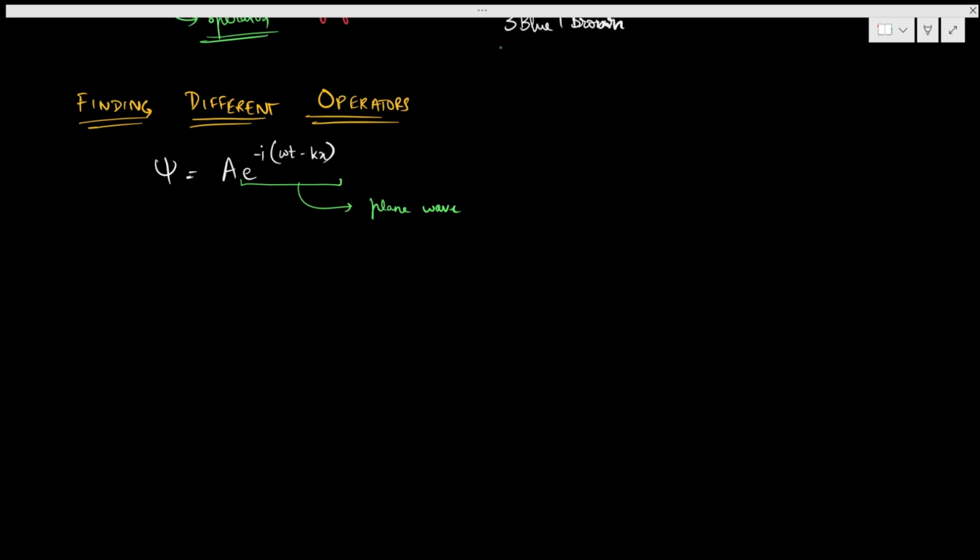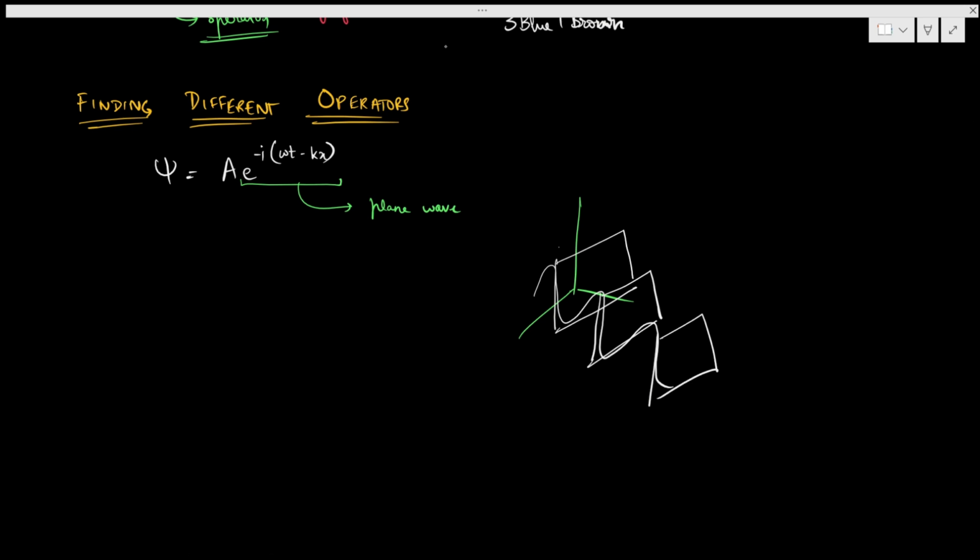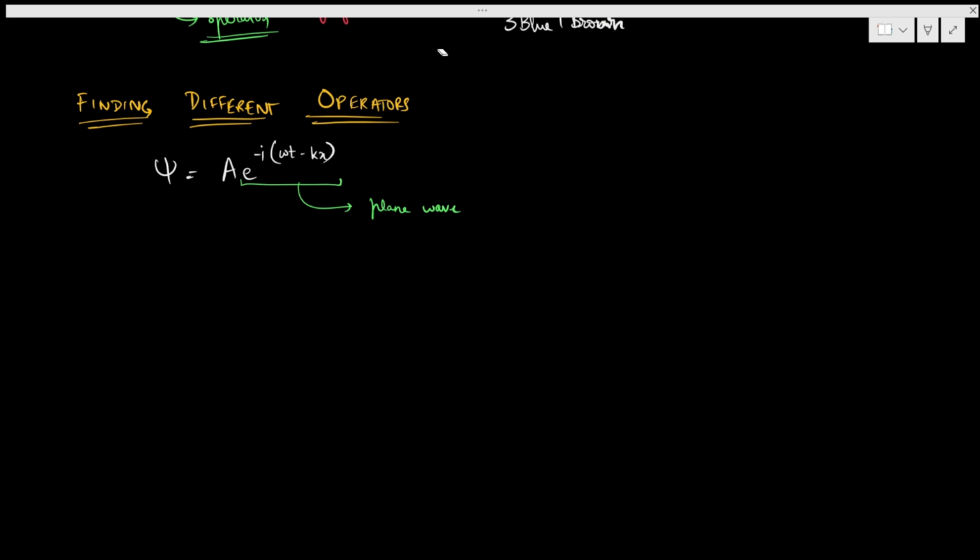So it's a little bit hard to show here, but let's say you had some sort of a 3D wave moving like this, right? So at every instance in time, the front of this wave would be some sort of a flat wave front. Okay, it's kind of hard to show. If this is confusing to you, completely forget I said anything. Just remember that we're taking this general form for psi. That's all.